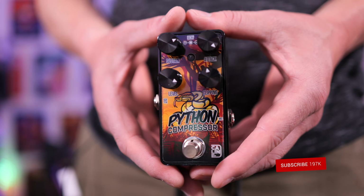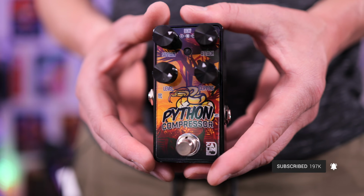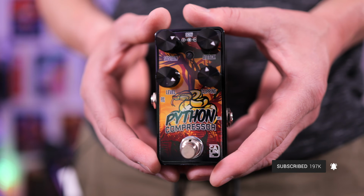You're about to hear this in the context of a jam track. Then we'll get over to some isolated tones, and I'll give you a full rundown of what each of the controls do.